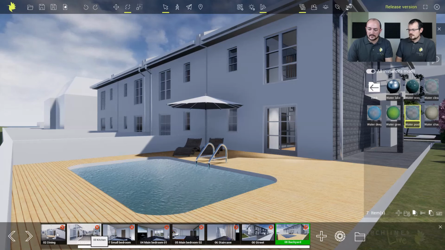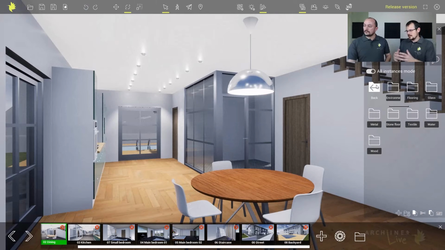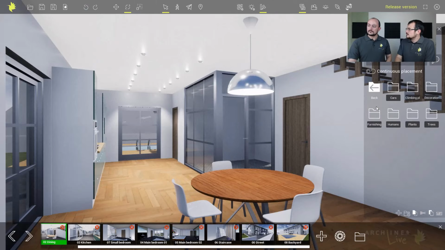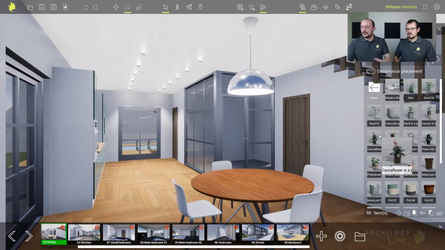Yes, so let's go back to the interior. Let's jump inside and let's talk about, because outside we talked about foliage, but inside we should have some flowers and plants and something which makes it a bit more vivid. So what kind of elements can we add? Those are also objects, but in that case, I would find them in the decoration library here. And the decoration contains mostly decorative flowers and tiny details.